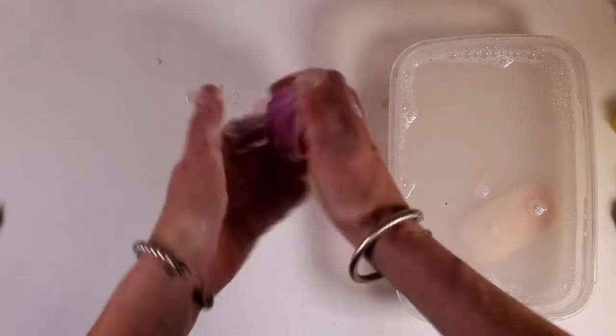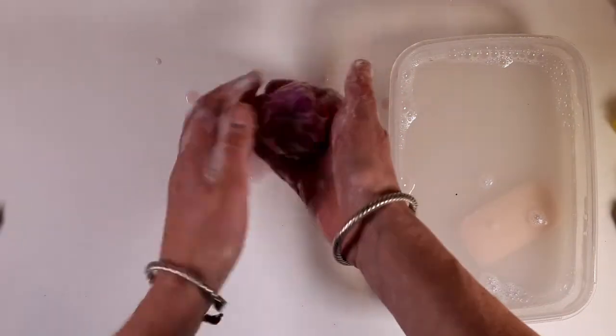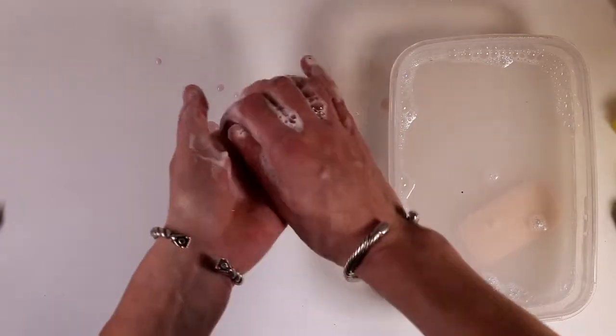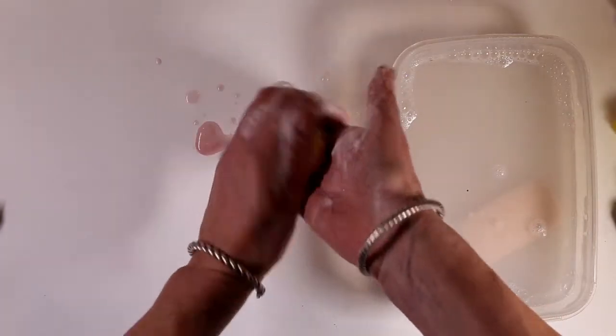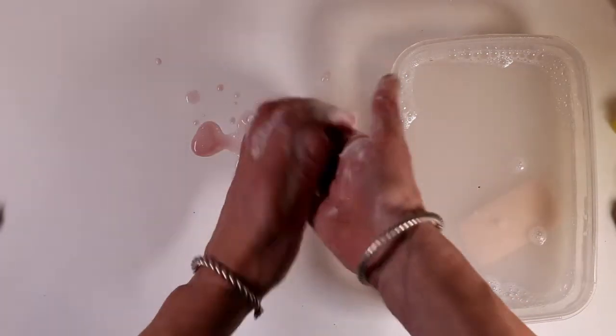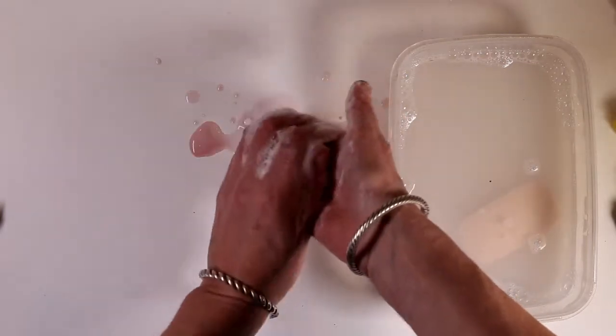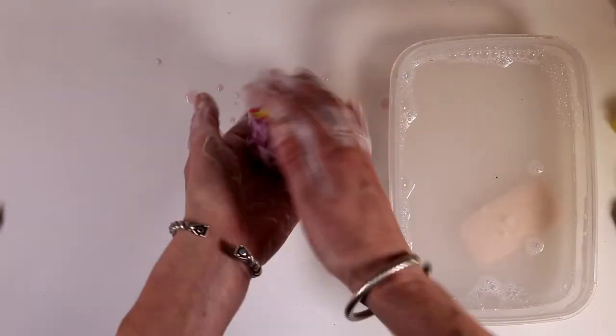So what's happening is the little fibres are locking together. That's a good one for a STEM project, because you're looking at changing materials and it's a non-reversible change once the fibres have locked together. And the more you squeeze and turn, you'll gradually feel that the fibres are pulling together and pulling it tighter and tighter.